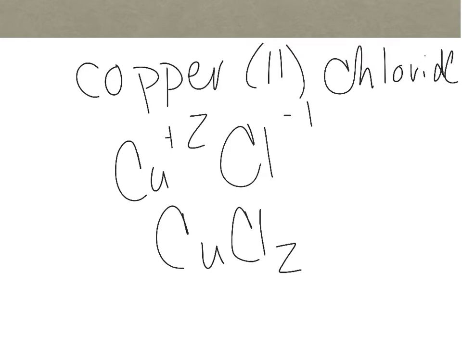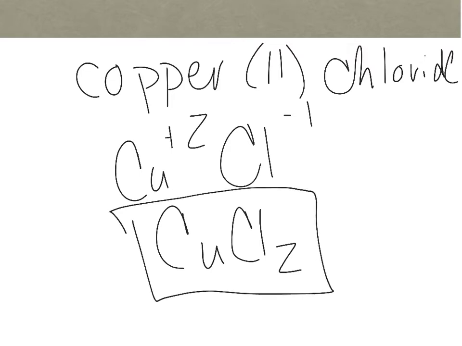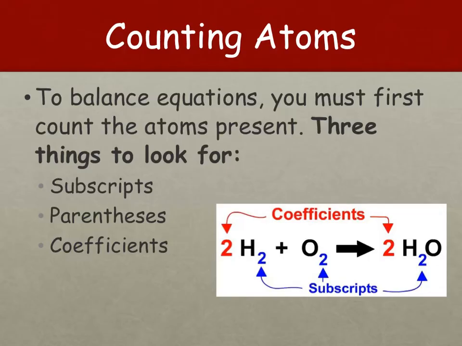Before you can balance the equation, you have to have your formulas correct based off of their names. So you don't ever mess with the formulas after you have the correct formulas. We have to balance it in a different way, but you will not be changing these small numbers because those small numbers tell you in that molecule how many atoms of chlorine we need to zero out the charge from the 1 copper.